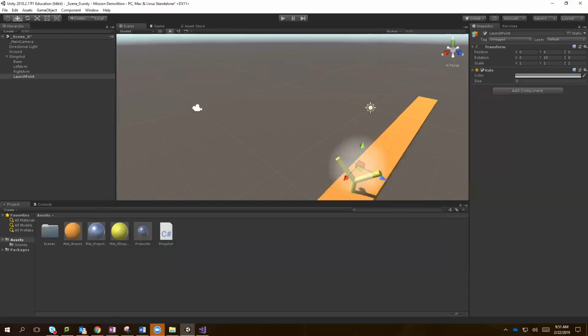Okay, let's see if we can shoot a projectile before we go today. So we want to instantiate our projectile. It's going to be in our Slingshot script.